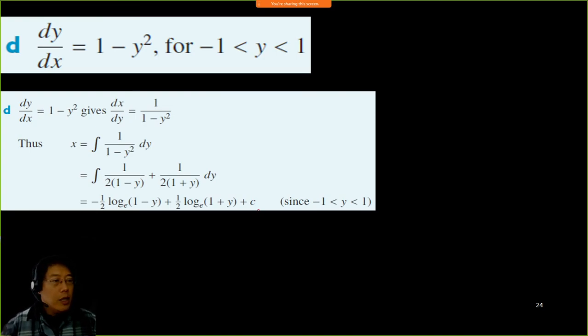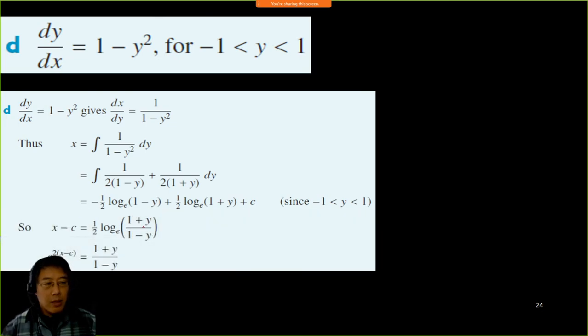You also know that y from the start is between negative 1 and 1. So when you anti-differentiate your hyperbola into a log of e, the modulus can be removed for both of them. That's due to the restriction of the domain for y. And those two logs can be combined. We factorize a half, you use the log rules, and I will give you this log of e of that fraction of the two linear terms. We need to do this in order to make y the subject.